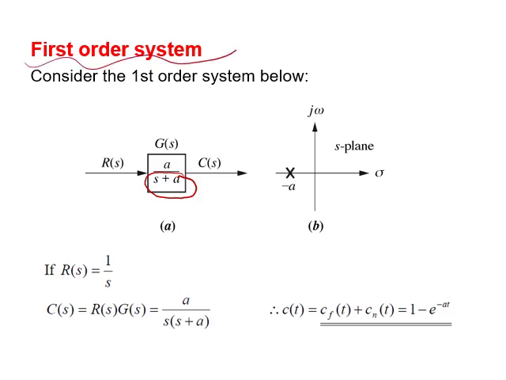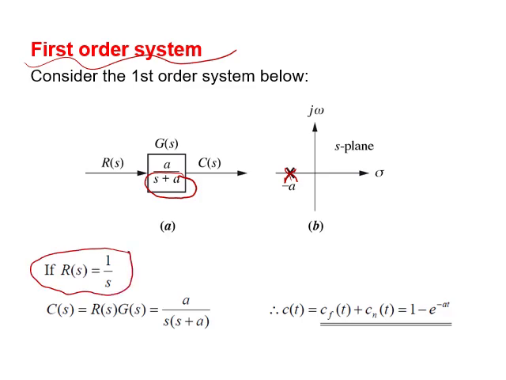How am I going to deal with it, and what is the meaning of dealing with it? What is the meaning of analysis? That's what we are going to see here. First, let us agree that the pole is going to be located at this point, and since it's a pole, we put it as an x. And we know that the input in general, if I study it with a step input, is going to be 1 over s, similar to the previous example.